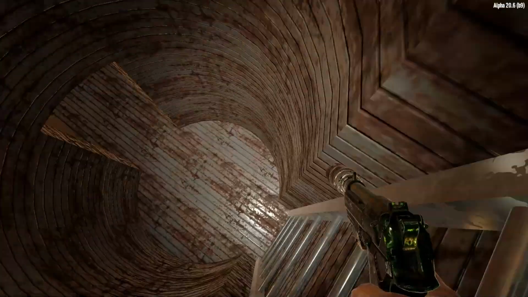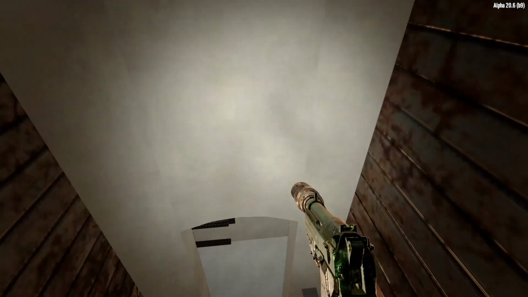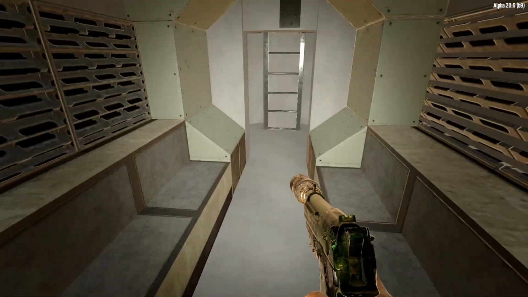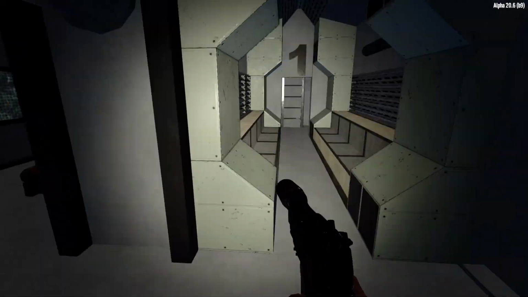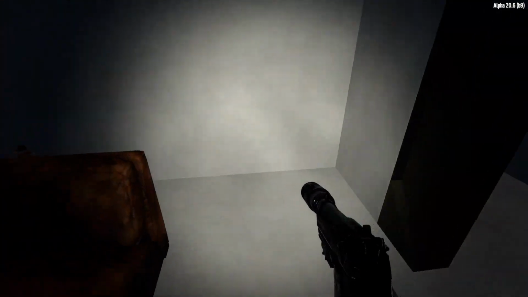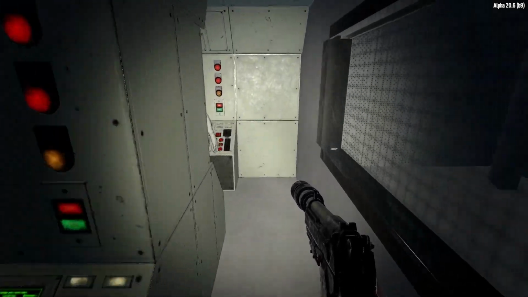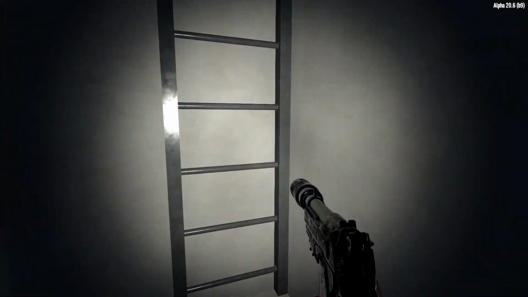Now this area we're coming into now is only for the workers and for myself. It's not accessible to the public. Here we have the androids at work keeping the station going.